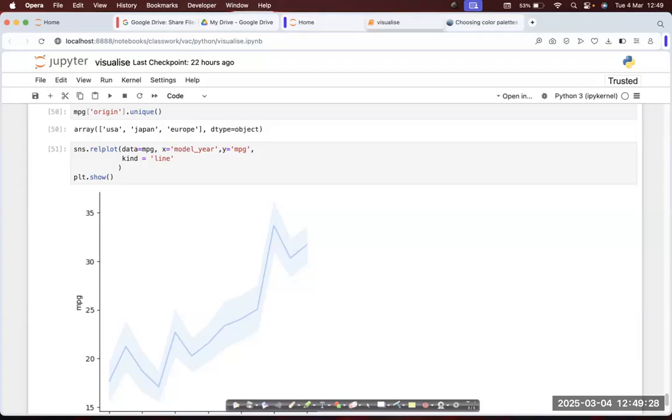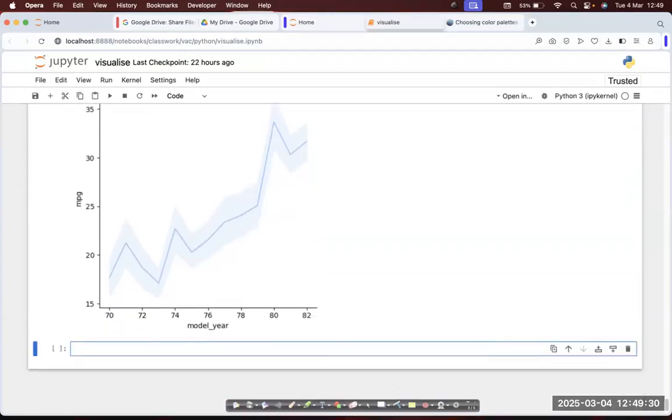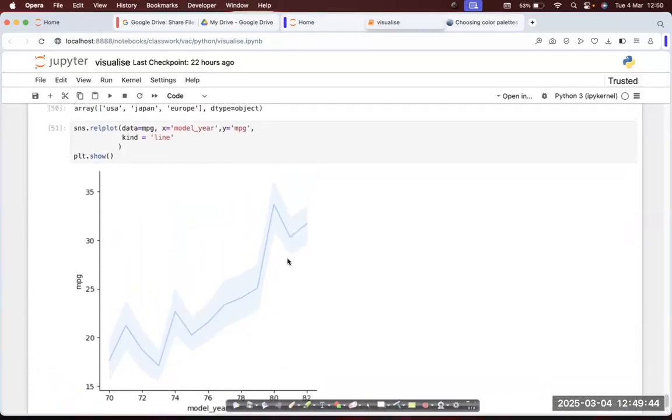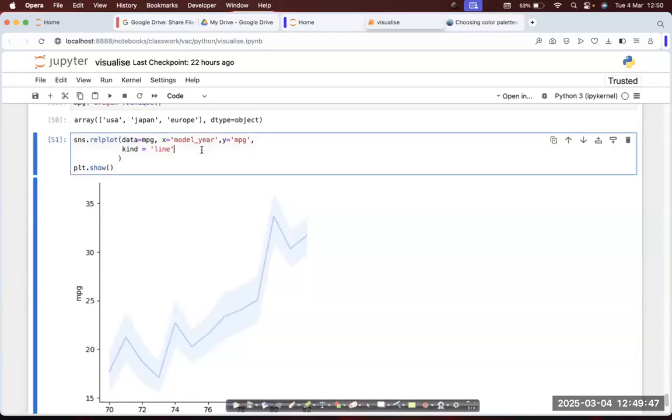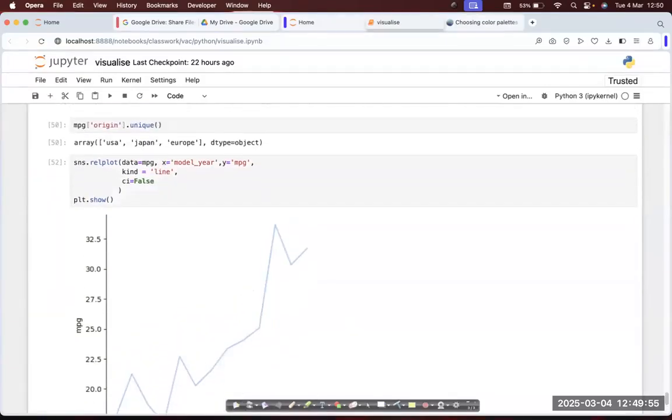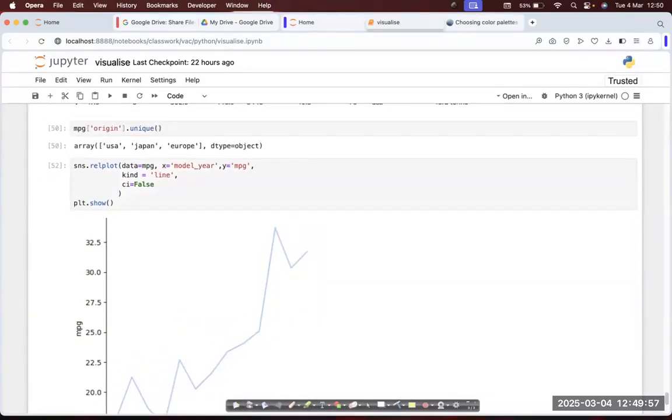That is the range of values for, let's say, 72, these are the values that you have for MPG. Seaborn allows you to do this, but it will show you this shadow. If you don't want that shadow, you can just say ci is equal to False. So in that case, that line goes off, right?